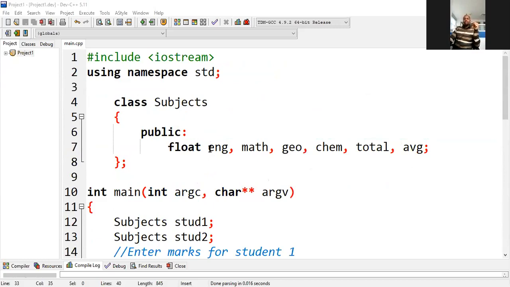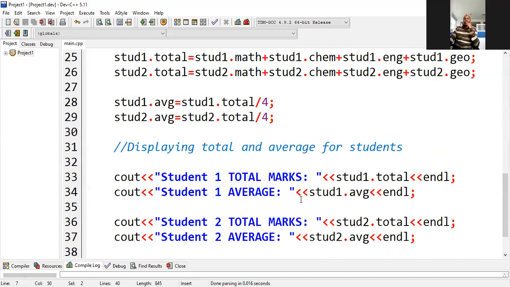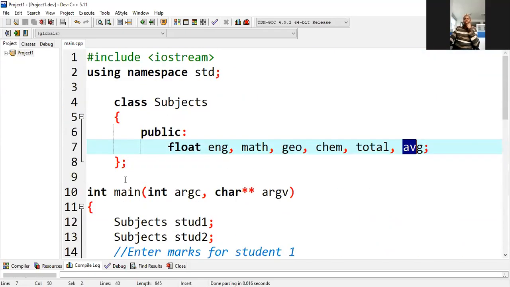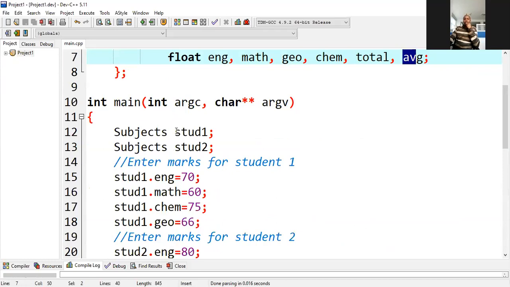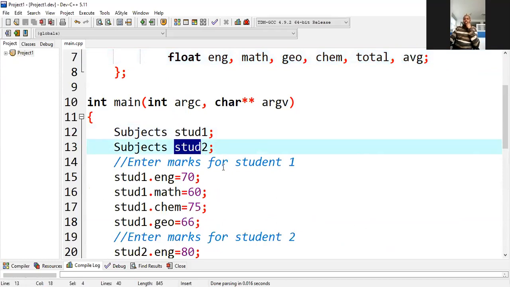But here we just have 1 English, 1 math, 1 geo, 1 chem, 1 total, and 1 average, and all of them are shared by each of the students. That is the idea behind classes and objects, to minimize the amount of variables we declare so we can share variables. Hence, it reduces redundancy and is also memory efficient. It also brings in the concept of inheritance.